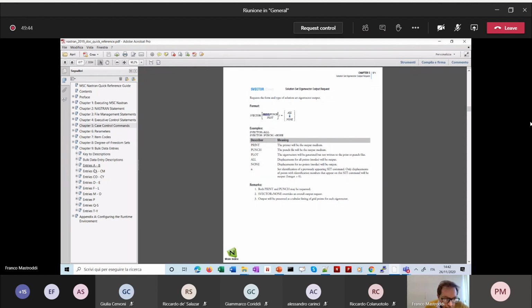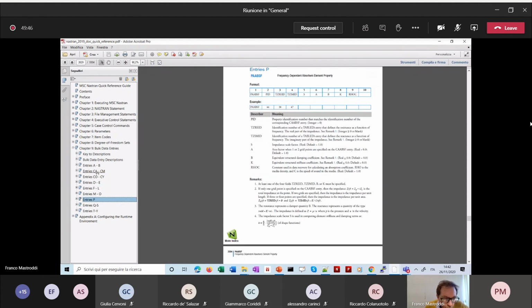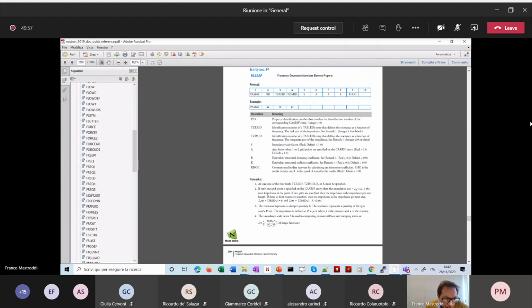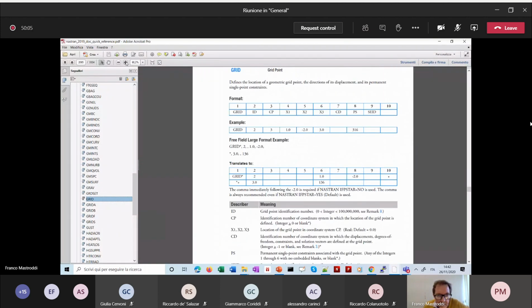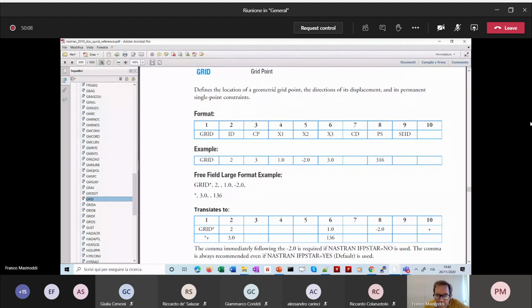There is an alphabetic facility here, and we want to see the grid statement, which is just here from F to L. Grid defines the location of a geometric grid point, the direction of its displacement, and its permanent single point constraint. So we have 10 fields for writing our decision about the statement.